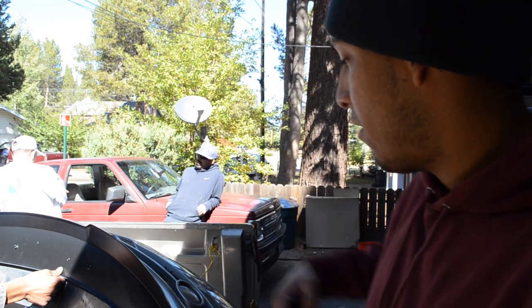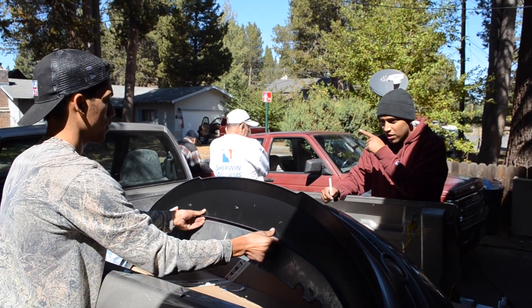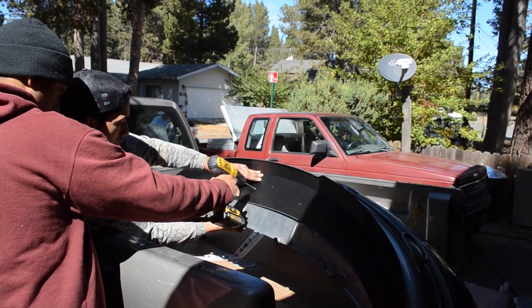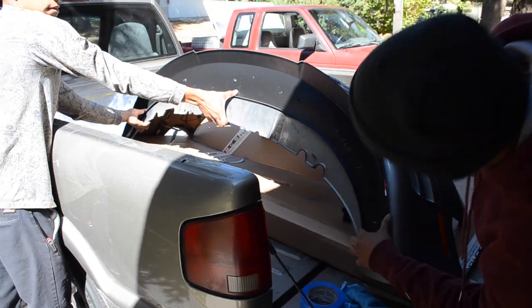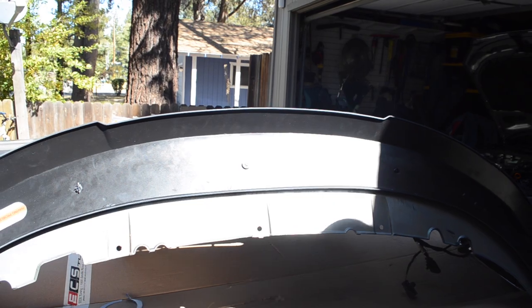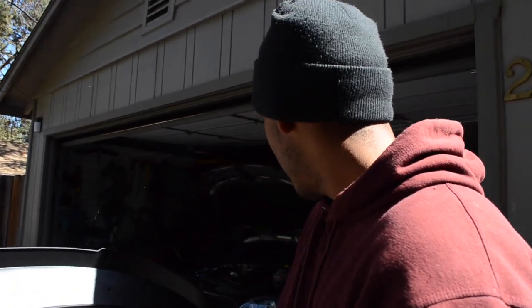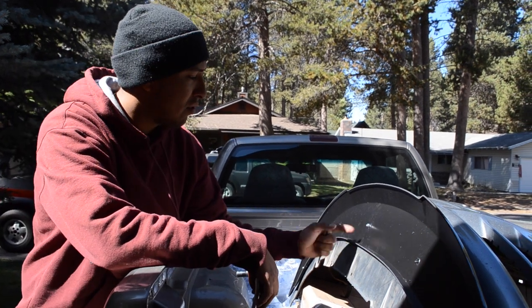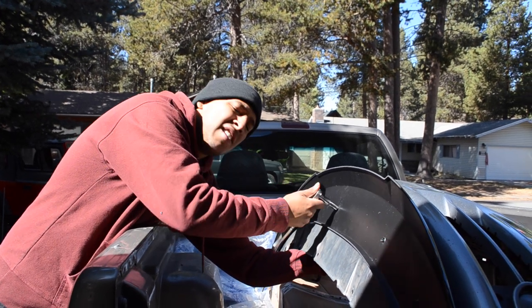So me and Tito are just gonna plant it right now, and then we're gonna pretty much mark it and go from there. Go a little bit this way. Alright guys, so we actually just put one right in the middle so it could hold with the supplies that came, and now we're just gonna do this side and that side just to get it more flush so it's on point. We're gonna tighten up 3 holes out of the 5 that we got, the 2 sides and the middle. We actually put the bolt through the other side, so I'm just gonna put my L key on the other side right here, hold it, and then get to tightening, boys.